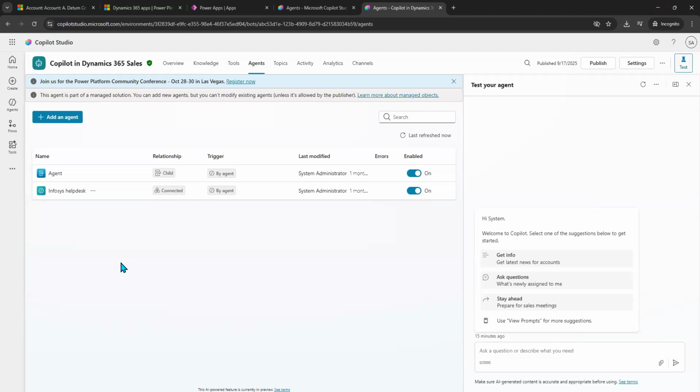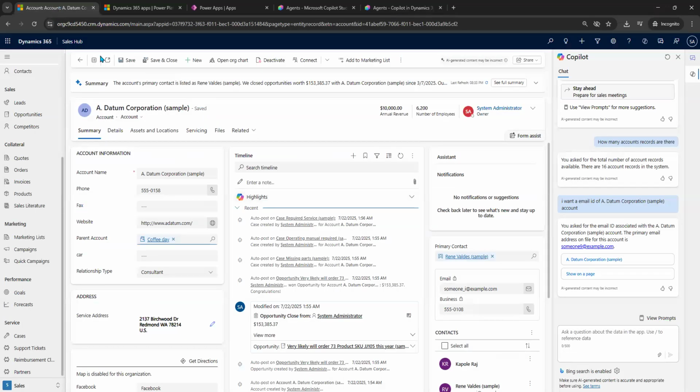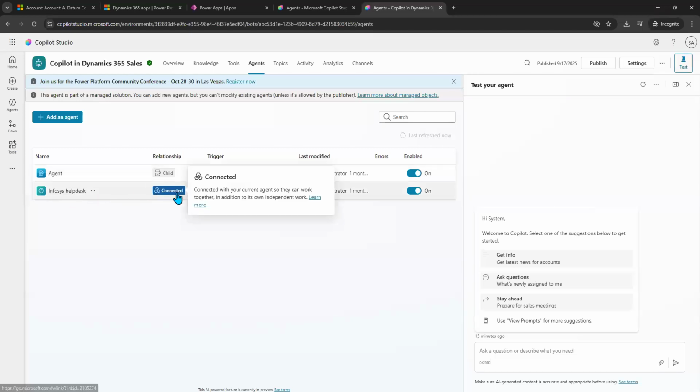So I have one requirement: I don't want multiple agents in my Salesforce hub, in my dashboard here. In only one out-of-box Copilot agent, I want to handle everything. Means Infosys help desk things, and also the environment things and entity things. So what I did is I connected this agent here.